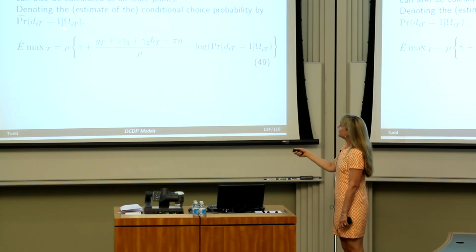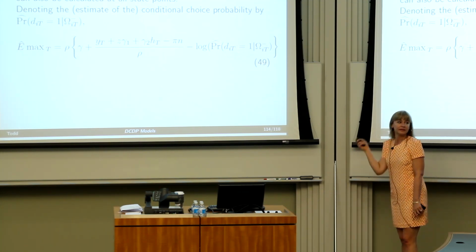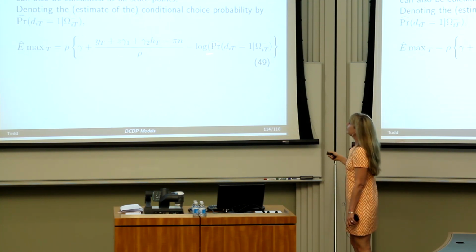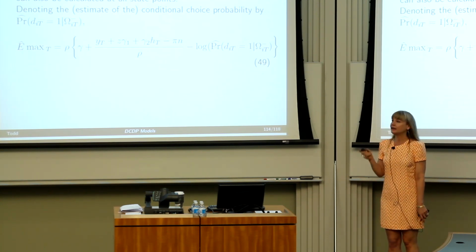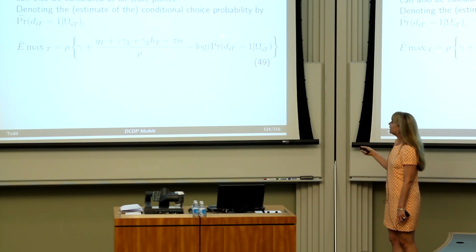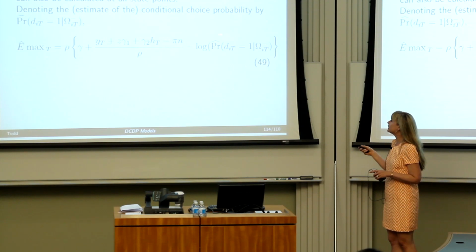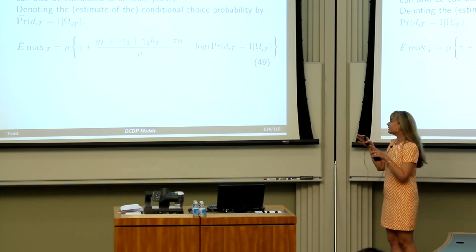So this was what we had earlier under the Rust assumption. You could write the Emax expression in this way, and this is the probability that you choose, say, the working option. This is going back to the simpler model that we looked at first. You can see that if you knew the probability of working, you could derive the Emax expression, right? So the idea of their approach is you can estimate this non-parametrically. Think of a small state space, then you could just look at the fraction of people working at different state space elements, and that would be a non-parametric estimate. And then from there, you can get the Emax directly. So you don't have to solve the model backwards or anything. You can just do this mapping.